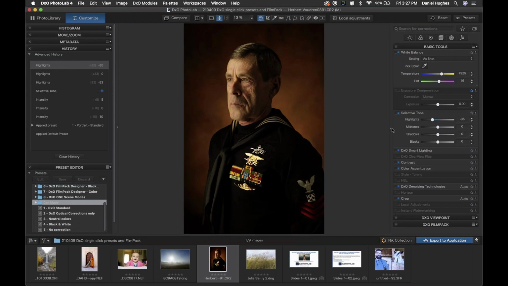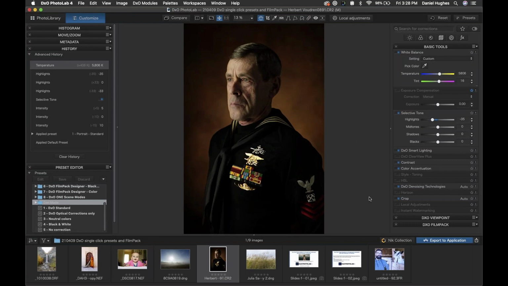So you're able to click on the preset as we have, and then move over to the right-hand side of the tools palette and make any adjustments that you need to or you see fit. In this case, I might even cool the image off a little bit because it's a little bit warm there. That's probably closer to the actual color. And if we really like this as a preset, we can save it.